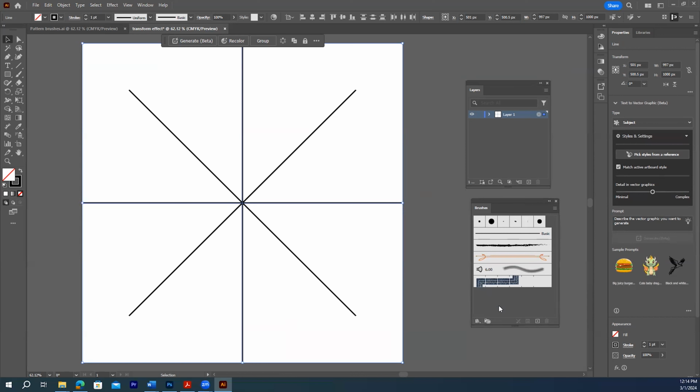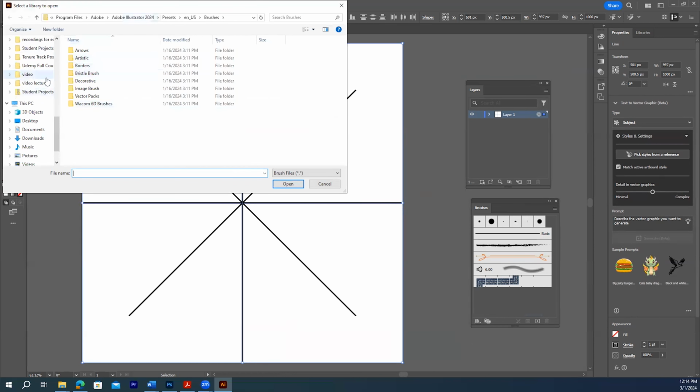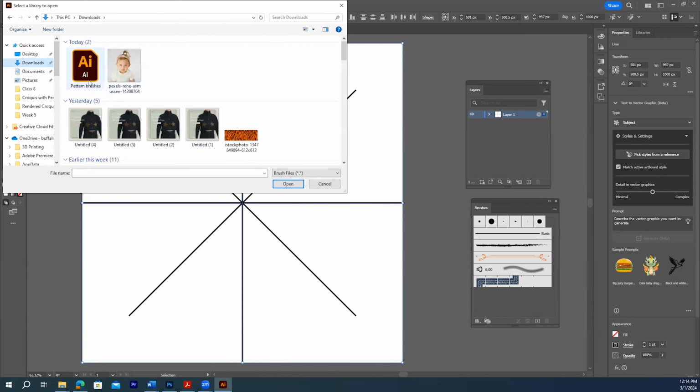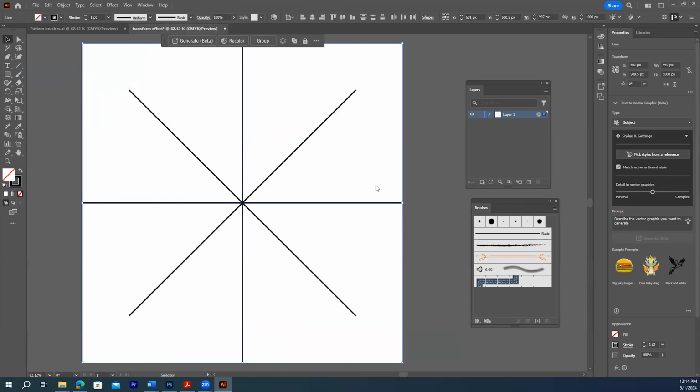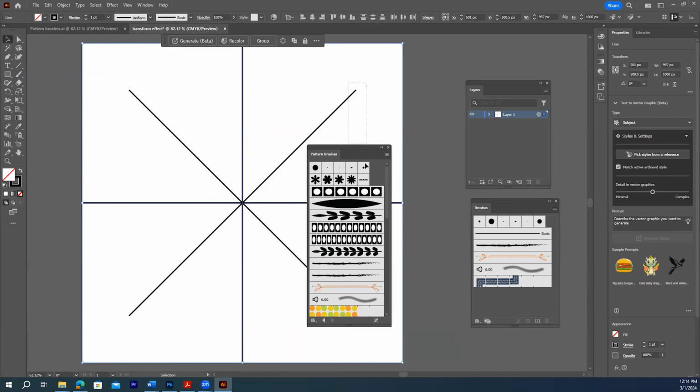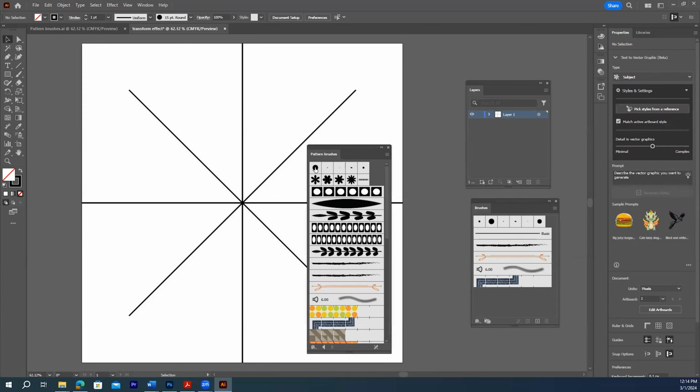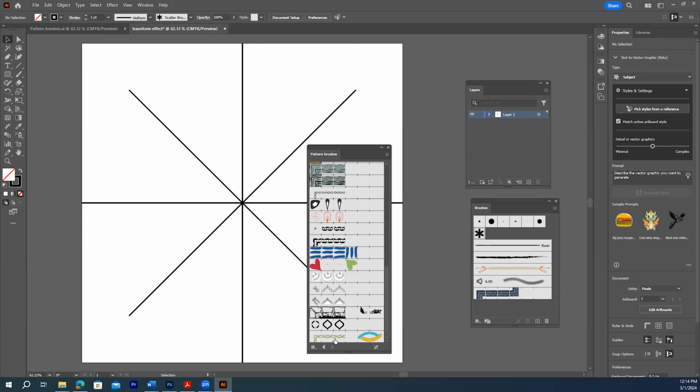So how can we bring our brushes? You can click here and other library, go to downloads. I have it in downloads, but maybe you have it at a different location, you can find it there. And now you can select this and yeah, maybe this one, and press shift key, go down and click on this.